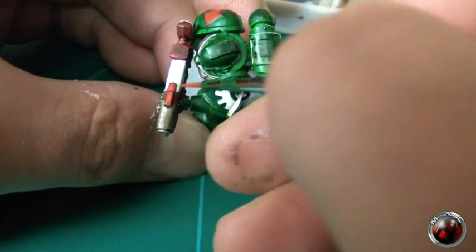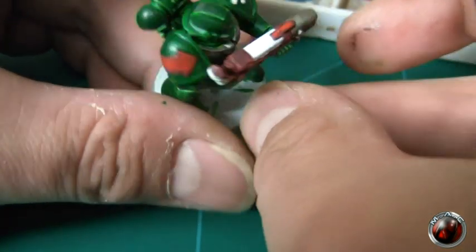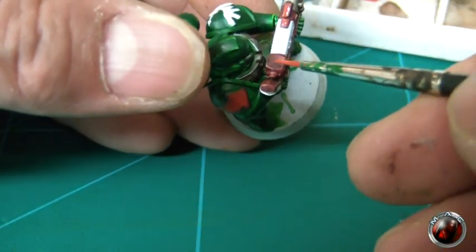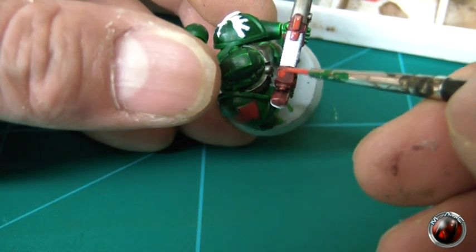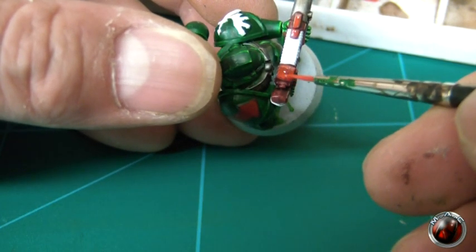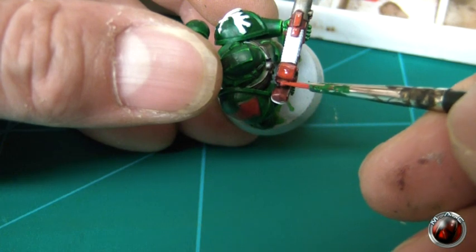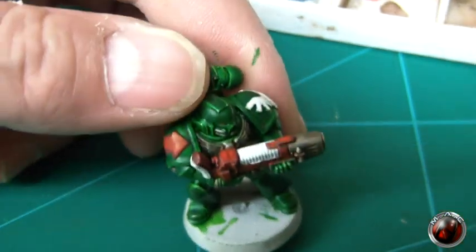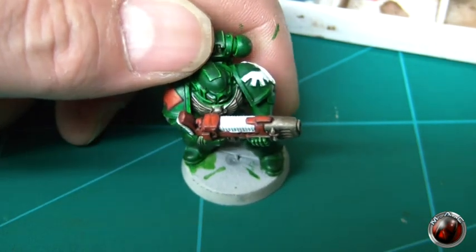A little bit on there. Essentially building up the colour. So I'm going to go off camera now and complete that process.